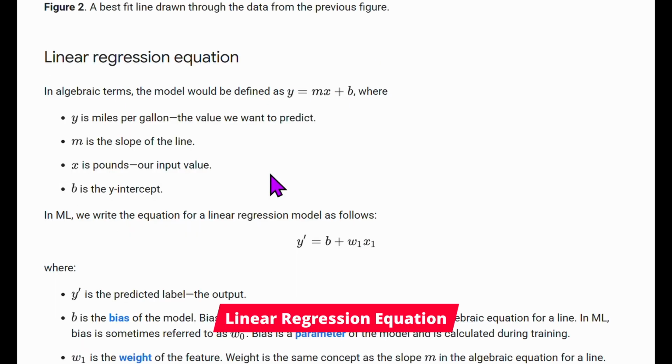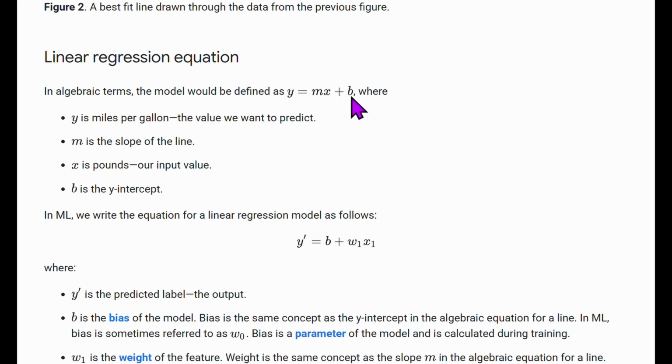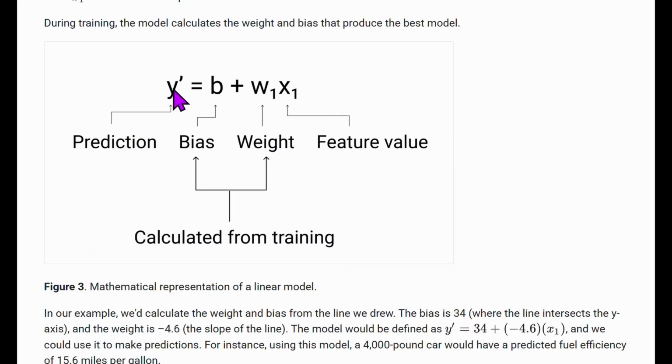As you know, a linear equation is written as y equal to mx plus b, where m is the slope and b is the y-intercept. In terms of machine learning, it is represented in a different way. The concept is just the same; the representation is a little different. The representation would be y hat, the prediction, equal to b, which was the y-intercept earlier, plus w, where w is the weight, times x1, which is the feature. So it is the same as y equal to b plus wx.